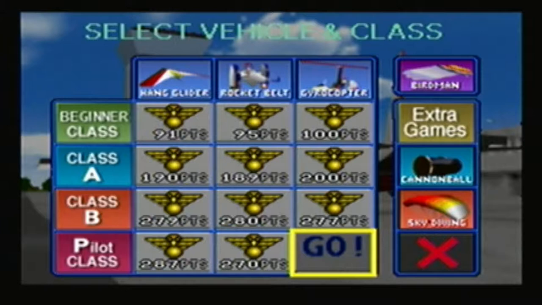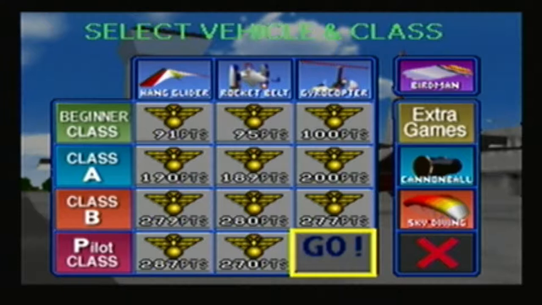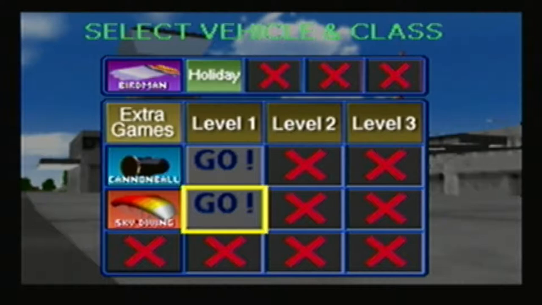Last time, we got a gold on the rocket belt, before that we got a gold on the hang glider, and now we're gonna get a gold for the gyrocopter tests in pilot class. Finishing up all the main things, and then we'll check out the extras. What is this mystery X game? We'll find out after this.